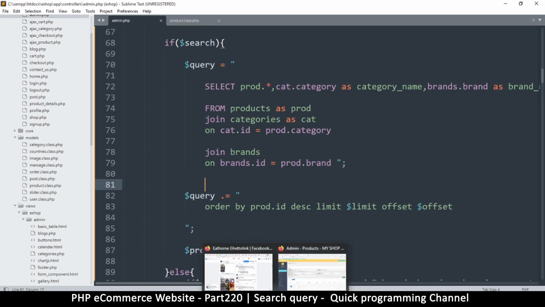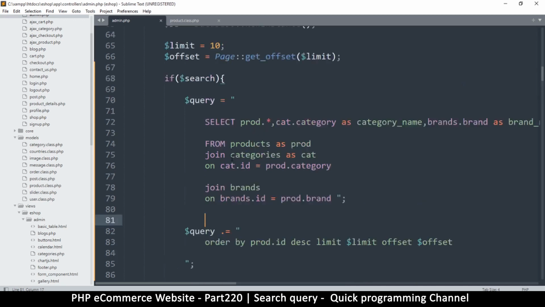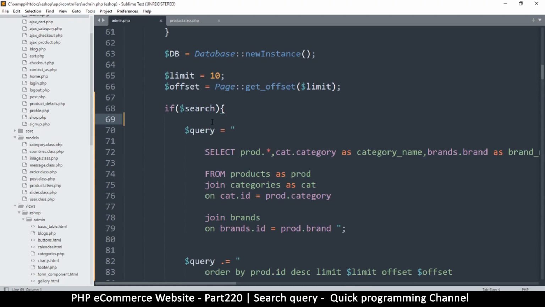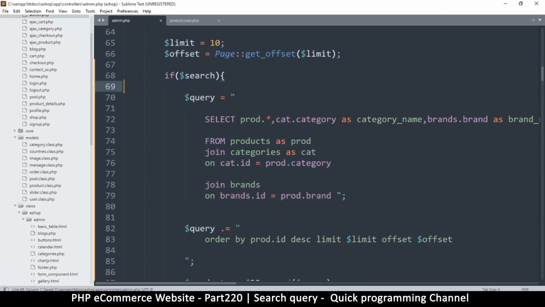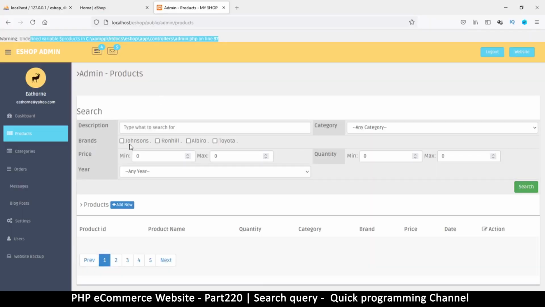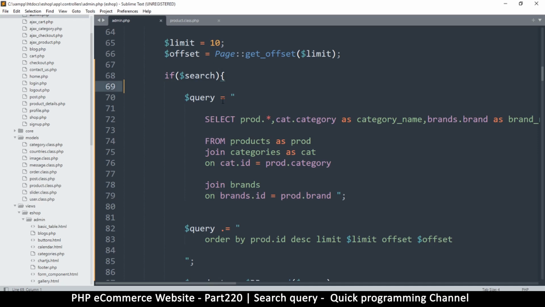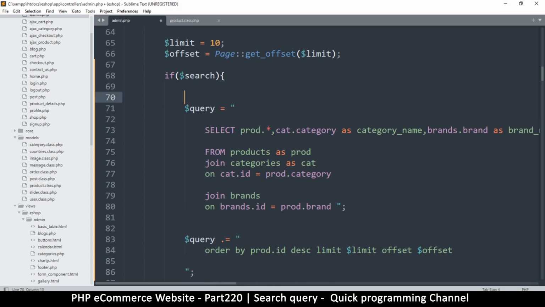Okay, and let's do this here first of all. So I want to collect the variables that are present here. So let's start with just the description, right? So here I will add a description. Now what I will do here is say this. Description is just one item that we can get from here.